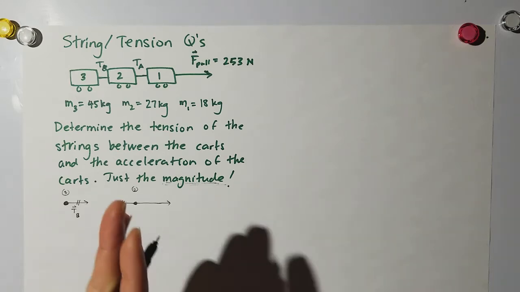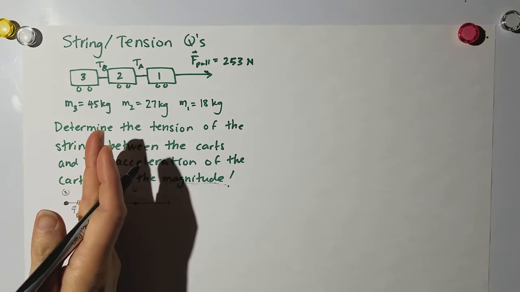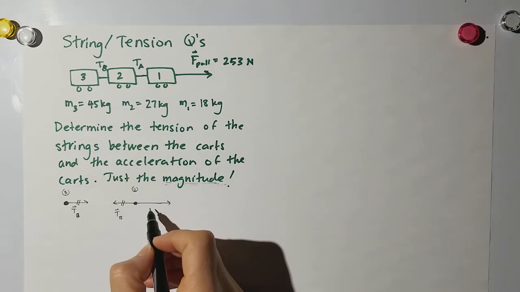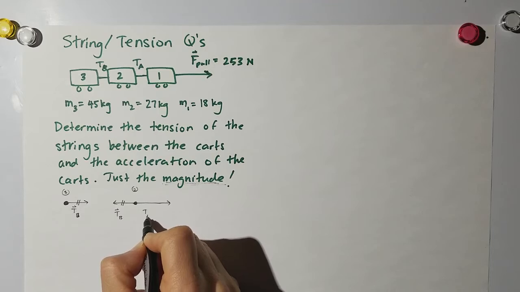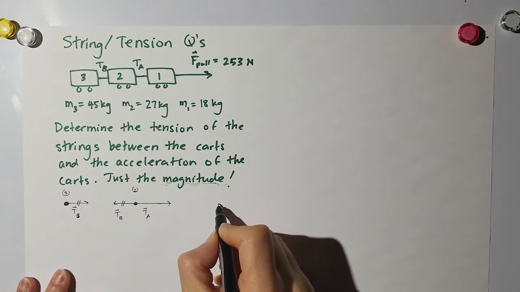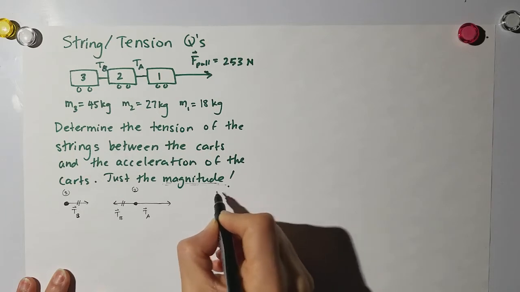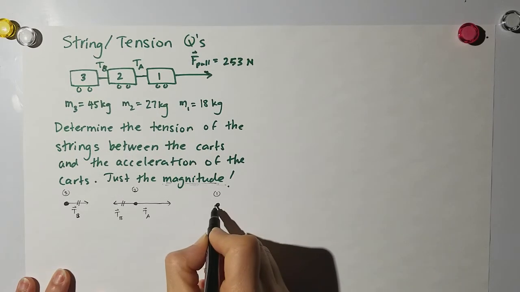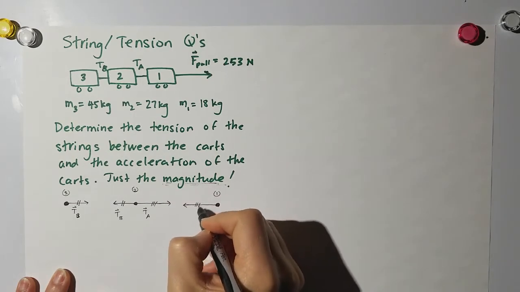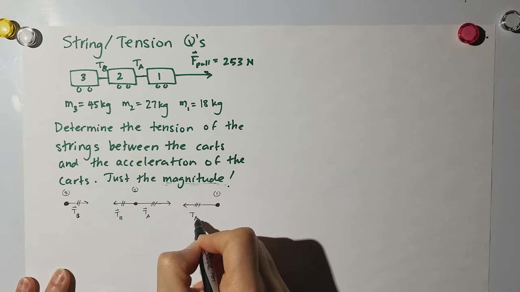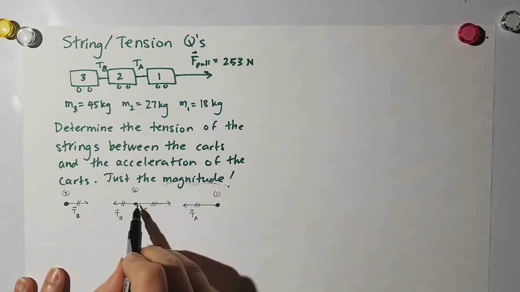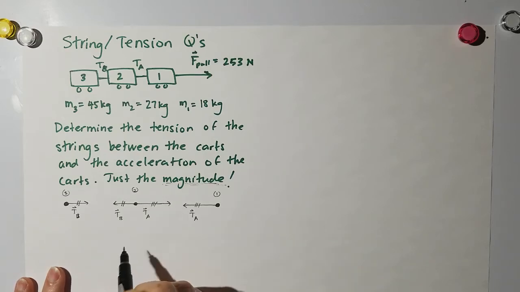All right, what you have to do is imagine if this string got cut, both of these forces would disappear. Okay, now this one we're going to call tension A, and that's going to be to the right, and it is the result of that first cart pulling on it. So here, I'll do 3 hash lines. This is also tension A, but it's pulling backwards on 1. The same exact force is pulling forwards on 2.